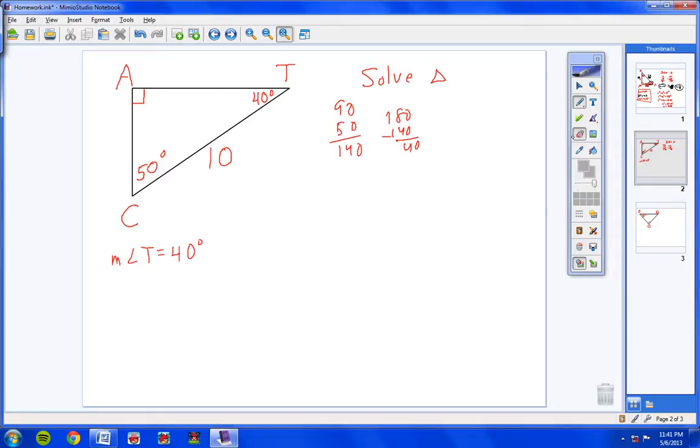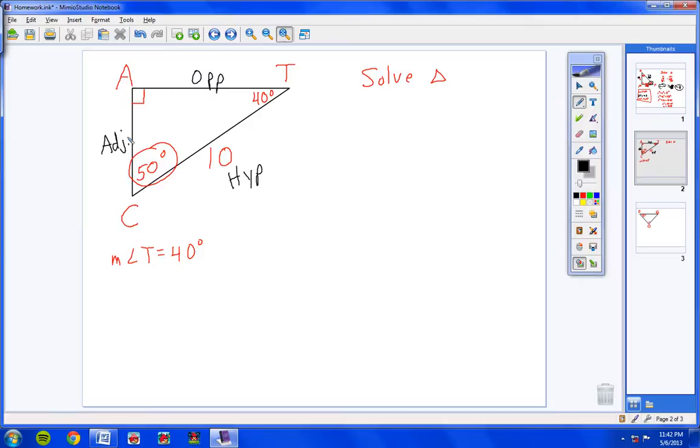All right. Now, let's go ahead and list out our sides. It doesn't matter which angle you choose. I'm going to choose 50 just because I feel like it. So I've chosen 50. We go straight across. That's your opposite side. Here's your right angle. This is going to be your hypotenuse. And then the other side has to be your adjacent side.